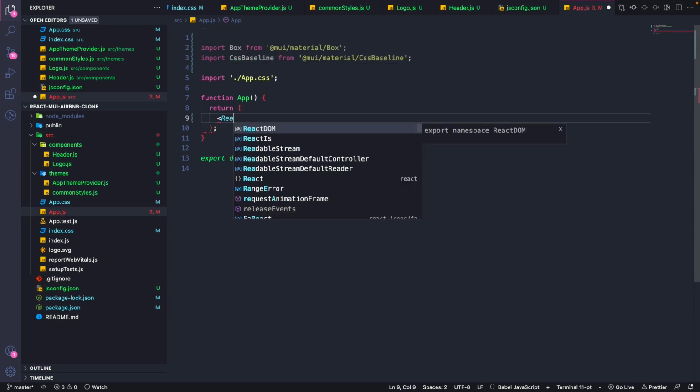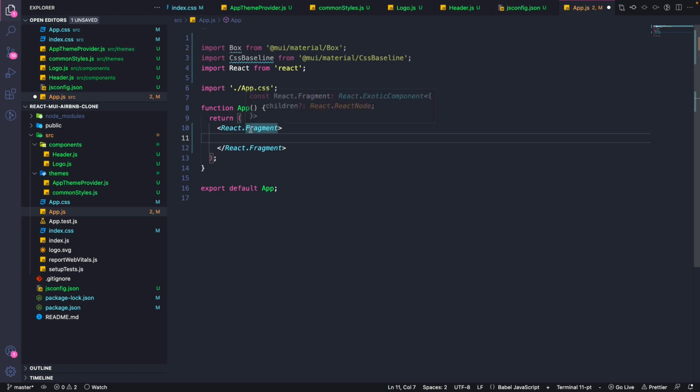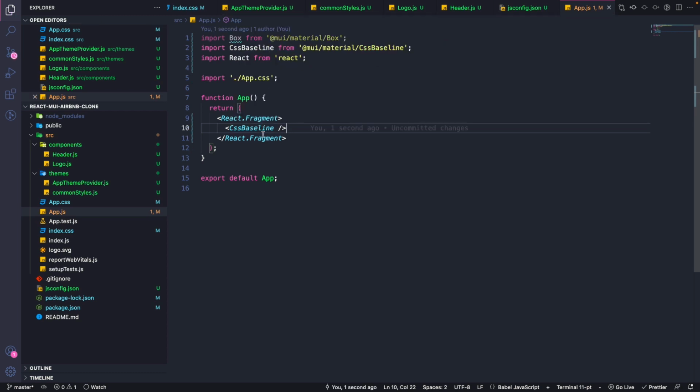So let's start with React.Fragment, because I know I'll be having multiple child components within this React fragment. So let's start by first injecting the CssBaseline as the first component before any of the other components.